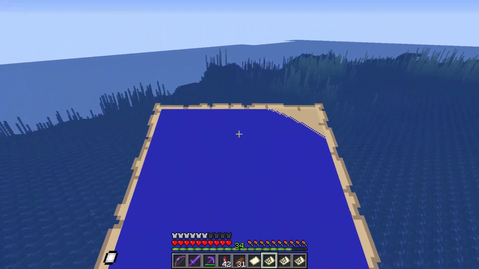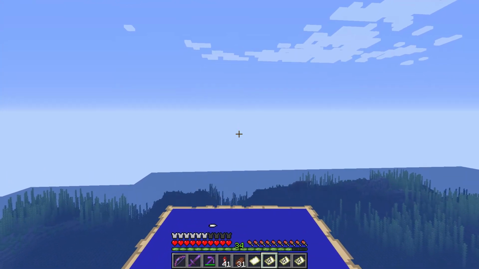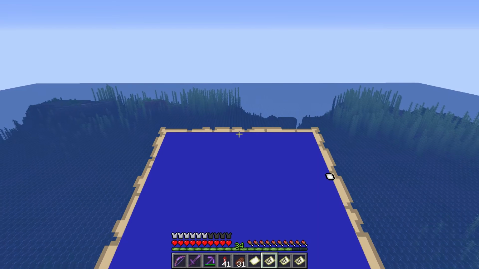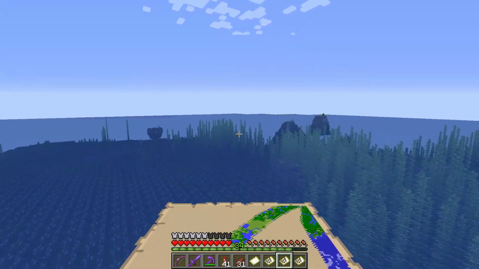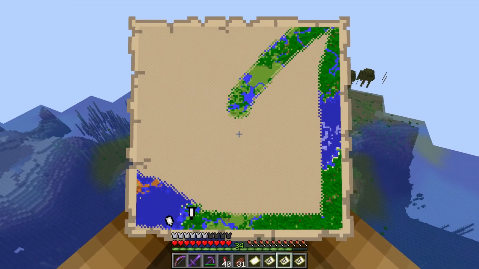So as you can see, this map is much more zoomed in than that other one. Let's use another firework. So look how fast I'm zooming across that. But see, this one, it's very slow. So what you have to do with these maps is you have to actually go in that cartography table I had, and you have to combine them with paper, and that makes them bigger.